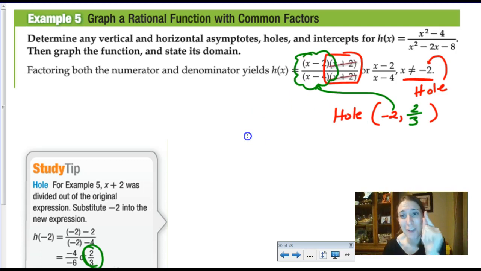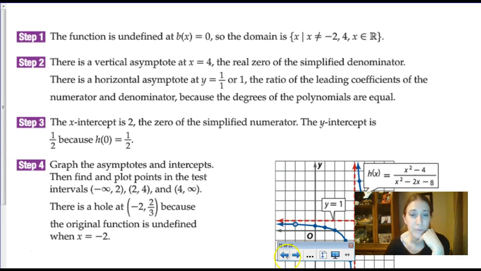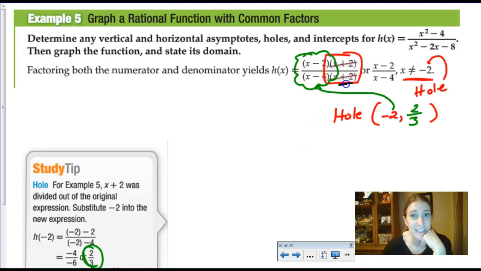So you're going to go to the graph paper, and then at negative 2, 2/3, you're going to draw a really exaggerated open circle. And if you're like me, it's not even going to come close to actually being in the right spot. But if it's relatively in the right spot, that's good enough. The whole point of it is, can you determine what is removable, and then what does that do to the rest of the function? Because at first glance, a lot of kids tell me there's a vertical asymptote at negative 2, and that's not right. There's a hole at negative 2 instead of a vertical asymptote, so we got to be careful.